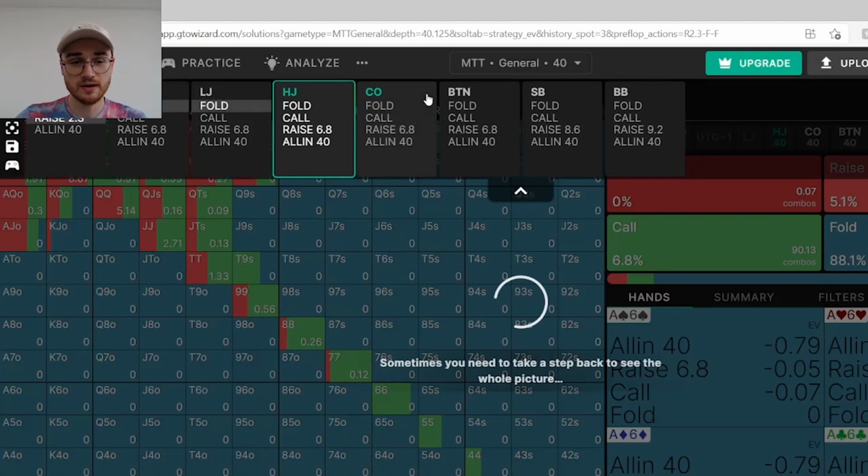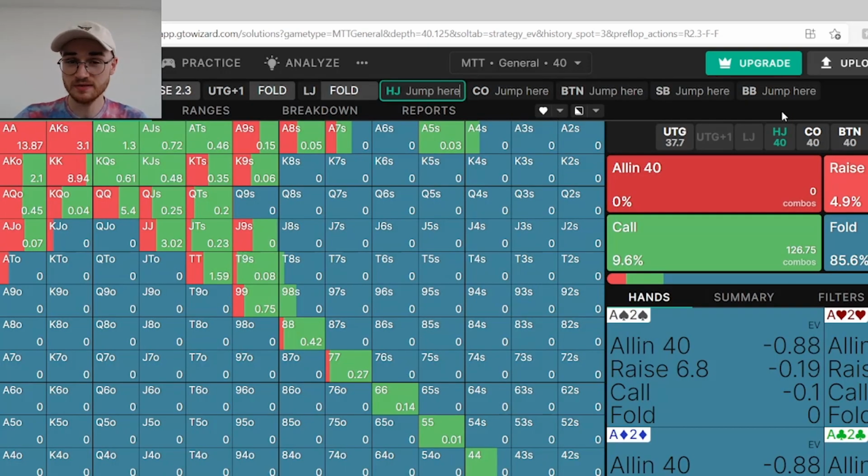Now let's check the hijack. Now we call 9.6% of the time. Again, we're playing more hands, and we're still only re-raising about 5% of hands. So the amount of hands we're raising hasn't changed, but the hands that we're choosing have changed a little bit. Now we're choosing a bit of ace-seven suited.